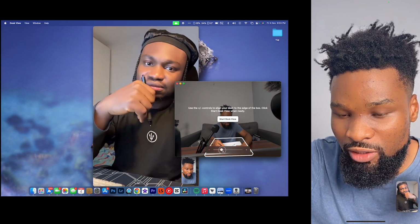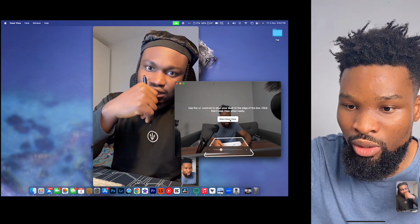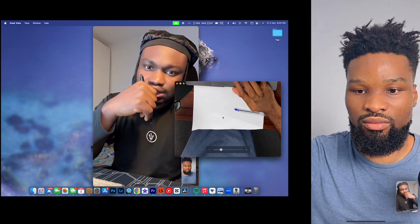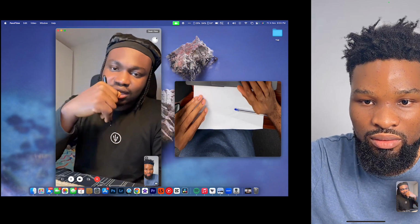So first things first, to start it, I can adjust the area I want. Let me just start it in a wide format. I'll adjust it up. So I've started it now. Let me know when you can see it. I am still seeing your face. Okay.